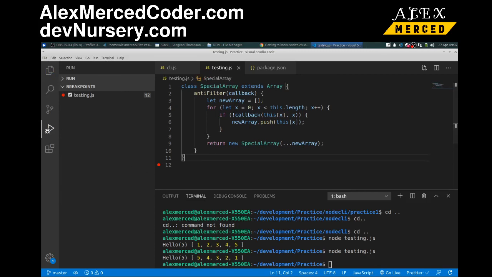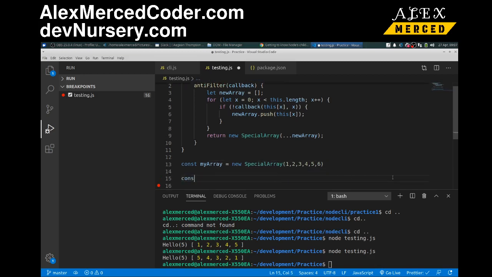Now I can say const myArray equals a new SpecialArray with 1, 2, 3, 4, 5, 6.